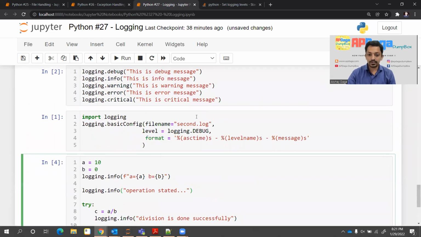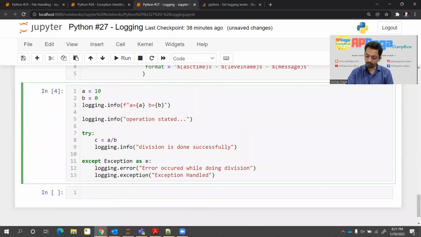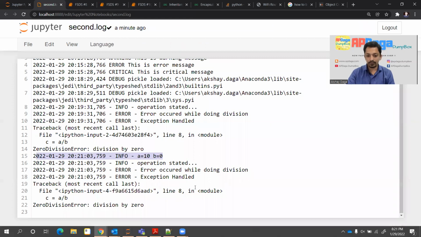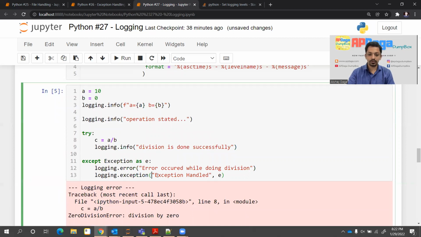So this is a way. If I change the level to just warning, then you know that only the warning message, error message, and critical message will be printed. The exception message will also be printed over there, and you can see whatever exception came is also printed in the log file automatically. Fine. If I try to do something like E, I'm not sure whether it will work or not, but let's try this. Let's see what happens. I think it won't work, it will throw some error. Instead of that, we can do something like F, exception handled, and I'll write E over here.